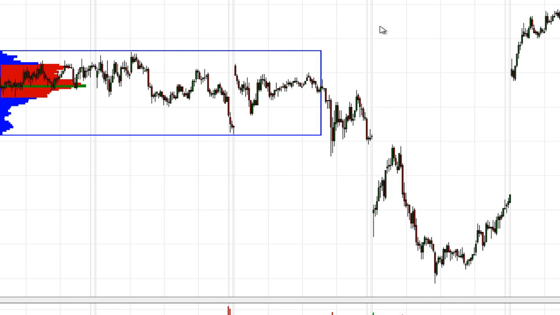So as you see, you get information no matter what it does. If it shoots right through, that gives you information about the strength of the market. If it rejects it quickly, that shows you that the market is weak and that this value area is going to be rejected and move to the downside. And you know that what's common, at least, is that price will react here, right? So you're always thinking about, when you get information, you're always thinking about what's common, and when the uncommon happens, that gives you a great deal of information. The uncommon here would be that it shoots straight right through. That gives you a good deal of information.